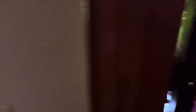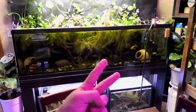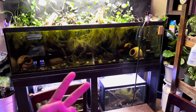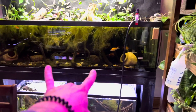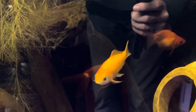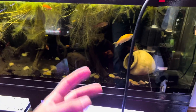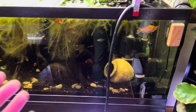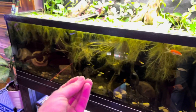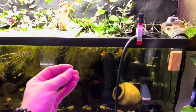Another reason goldfish die is due to stress. A rule of thumb when keeping aquarium goldfish: there are two different types — single-tail goldfish and double-tail goldfish. This tank mostly has single-tail goldfish. The single-tail goldfish — like this one right here — has one single tail. They're faster swimmers and have a lot more energy. The double-tailed fancy goldfish, like that one in the corner, has a split tail and can't swim as fast or get to food as quickly.